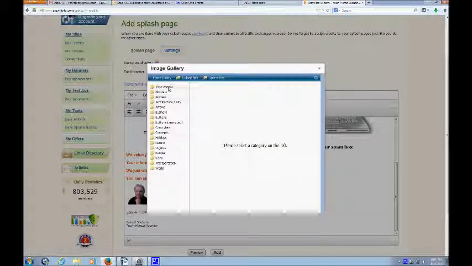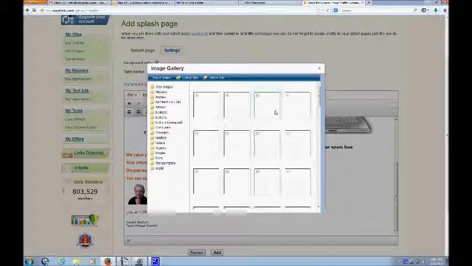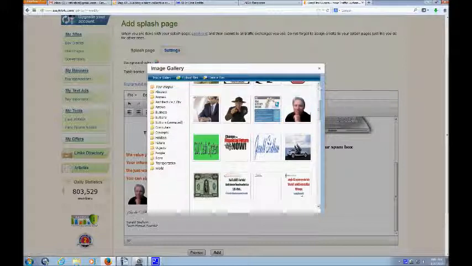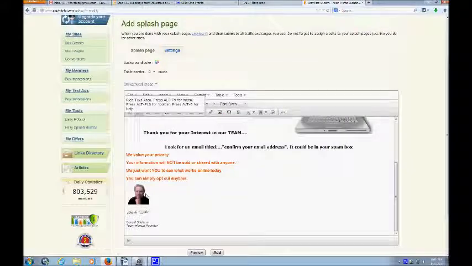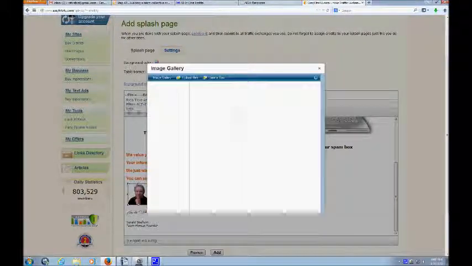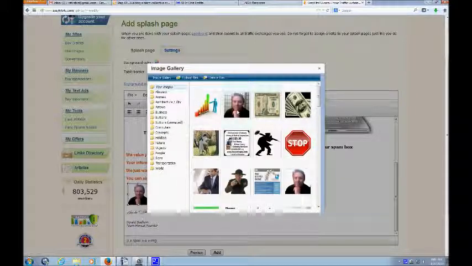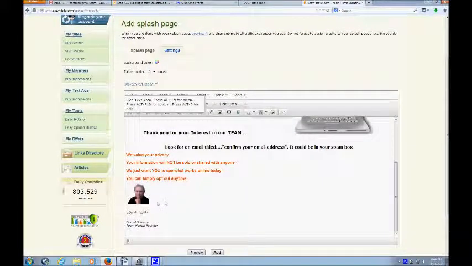Once you do, then when you go to your images, these are all my images. And so wherever you want it, you'd highlight it, see where the little boxes show up. Come up to Image Gallery. This is after you've uploaded your picture. Go to your images. And then your picture, just double click that picture. And what that'll do is that'll replace my picture with yours.